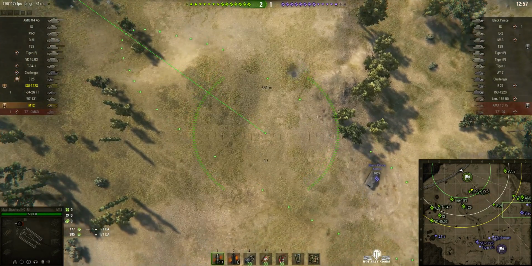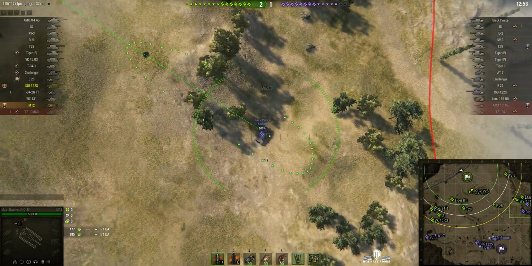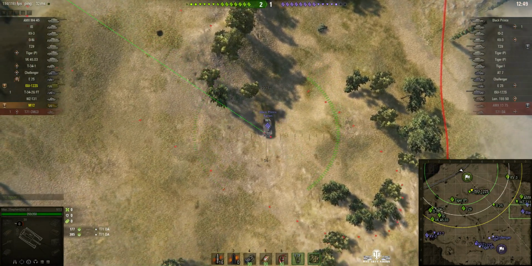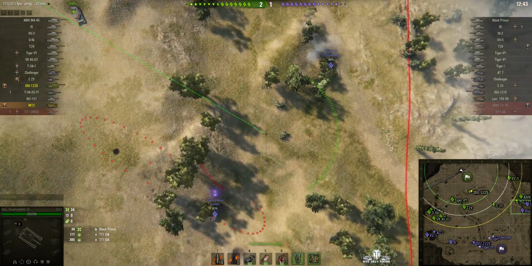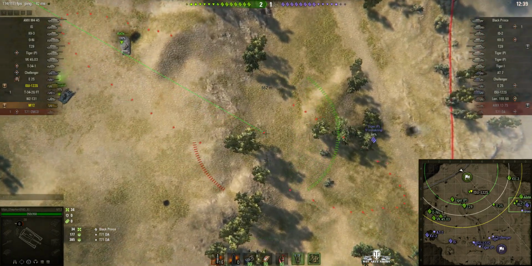Normally that's where you would appear to see the mediums, but we've got a pair of heavies here. A Black Prince, and I think the other one, I think it was a T-34, but he got a near miss there on that Black Prince. Oh, it was a Tiger P. Right.